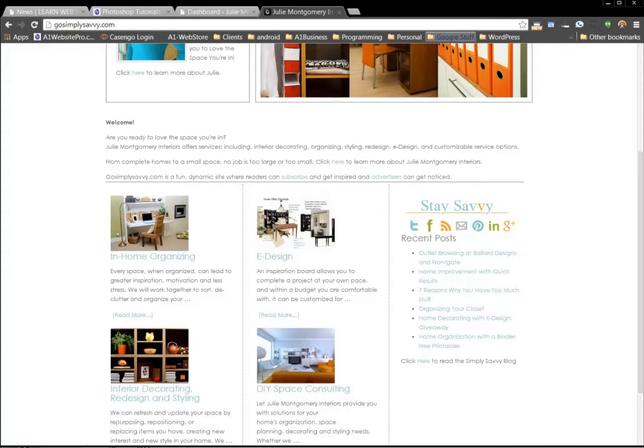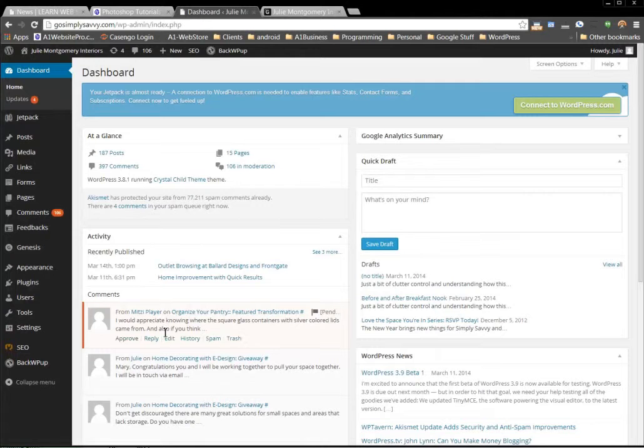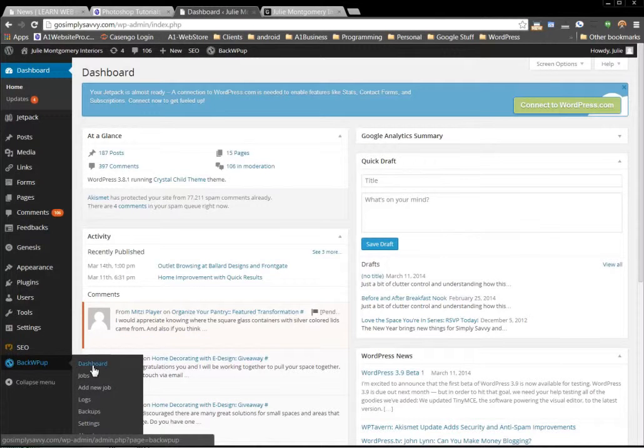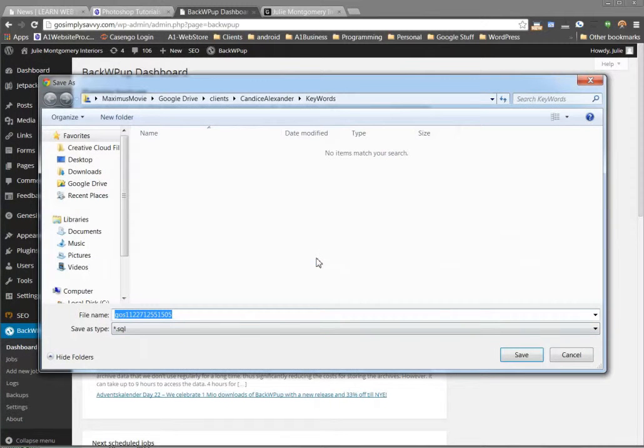Now, the other thing, the backup plugin stopped working, so this could be an issue. I went ahead and tried to do one, and yes, I was getting errors too. So we know that we had a core update. It looks like we can simply download a database backup by clicking right here. That seems like it would work.